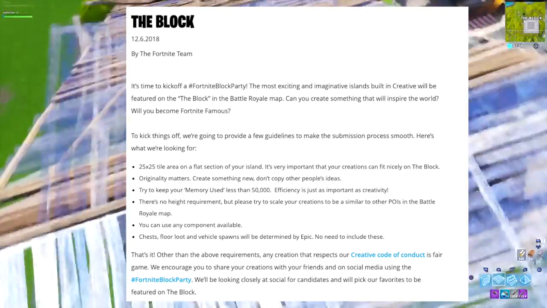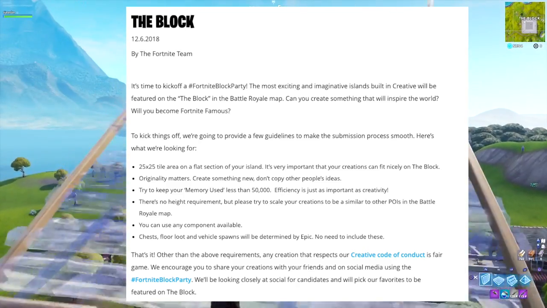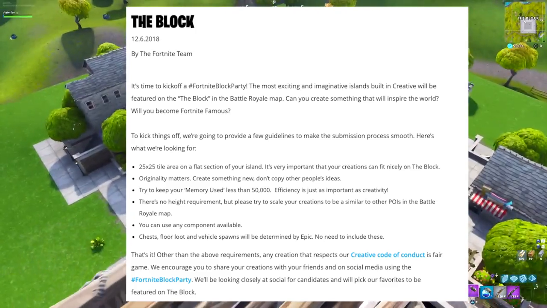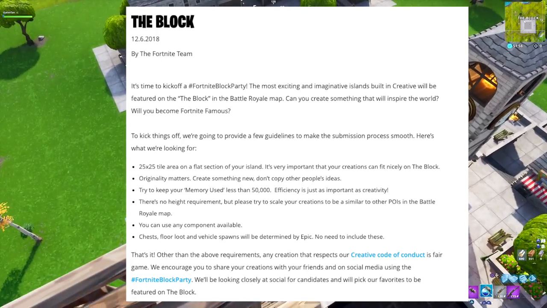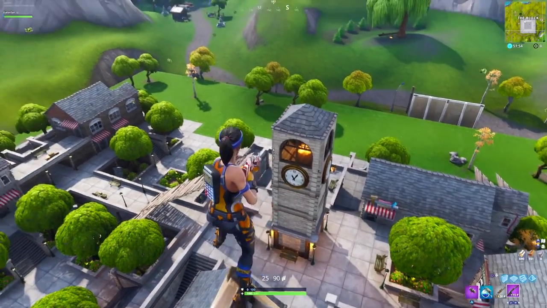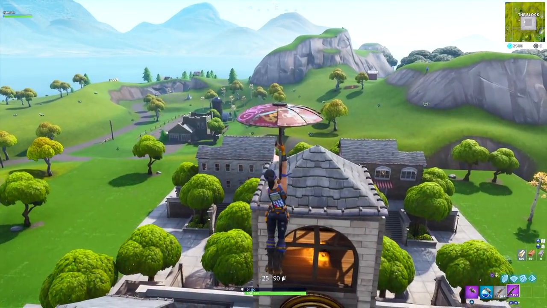25 by 25 tile area on a flat section of your island. It's very important that your creation can fit nicely on the block. Now, originality does matter, so you don't want to copy other people or just go on YouTube and try to find other people's ideas and steal them, because they will check the timestamps and will know when exactly these builds were made and be able to tell if someone has copied.